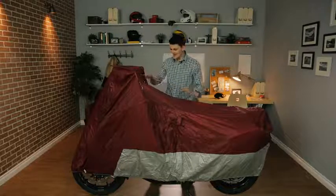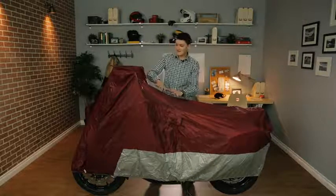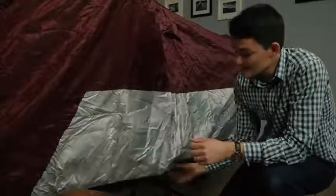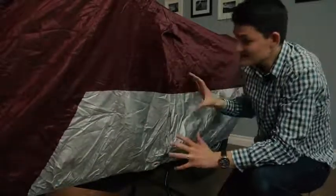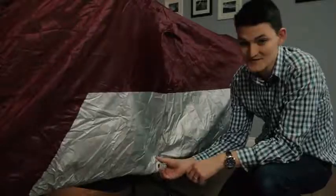Now the Deluxe All Season isn't actually waterproof, mind you, but I do find that it is good enough as long as I keep a pretty tight fit so there aren't any areas on here where the water could actually pool up and soak through. I have elastic around the base, and then there's actually grommets here at the middle and at the front to tie this cover down against the wind. Now with the Deluxe All Season, Nelson Rigg was the only one out of all the covers on my list to actually throw in the elastic tie cords that are needed to cinch these grommets together.